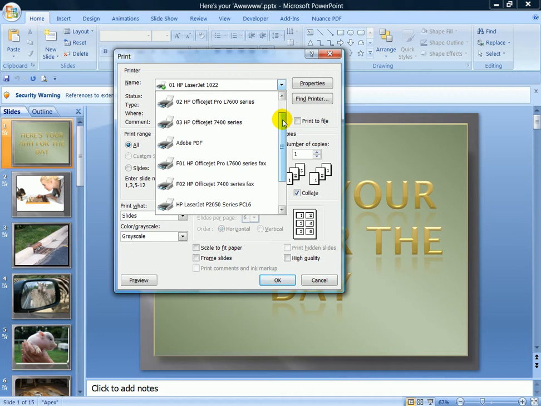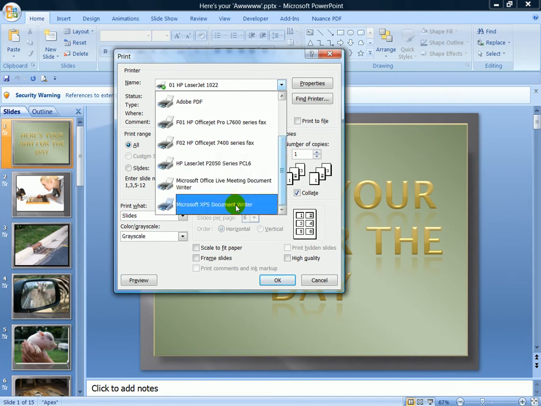And you should also have, whether you are running Vista or XP, this thing called the Microsoft XPS document writer. You may also have the Adobe PDF printer, in which case if you choose that printer you'll create a PDF file.